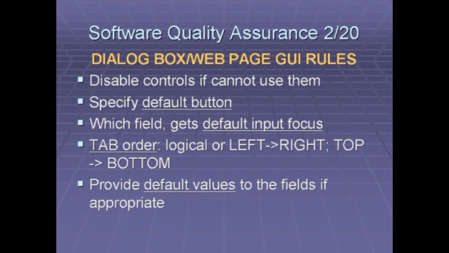Sometimes it might not make any sense. Then there is no problem. If it does make sense, the question you ask yourself is the default value. We are looking at the very last bullet, which says provide default values to the fields if appropriate. In our case, default value was .txt. It didn't have any name because the file was not saved. If I save the file, it will offer the existing file name as a default value. But nobody says that this default value is right or that default value is right. People who design your product and develop your product, they make decisions. You are on the testing side, you make sure decisions are solid decisions. If something bothers you or you suspect there might be different or better default value, just do it.